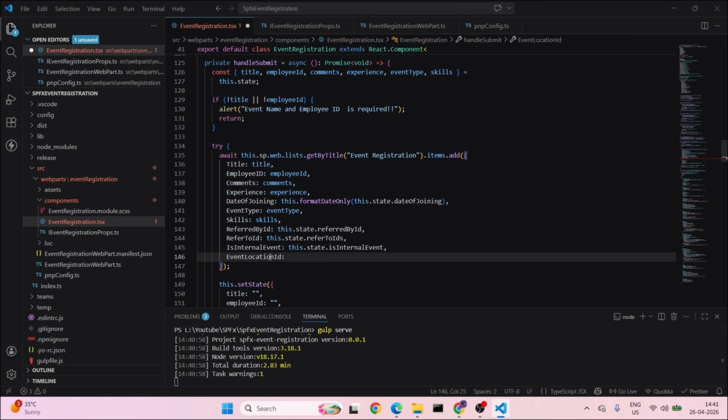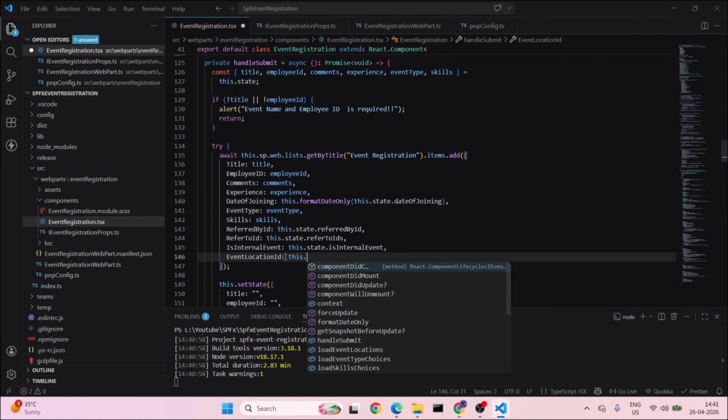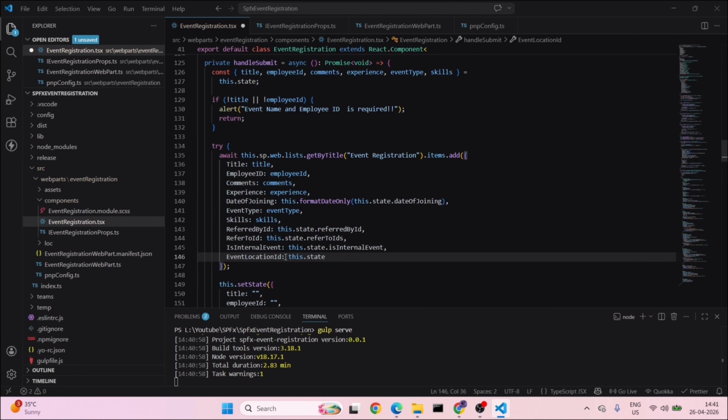Same with person and with the lookup. You can't just add the location, because you might have the same location name, but the ID might be different. So that is the reason we need the ID. So here, eventLocationID, this.state.eventLocationID, and I will save it now.